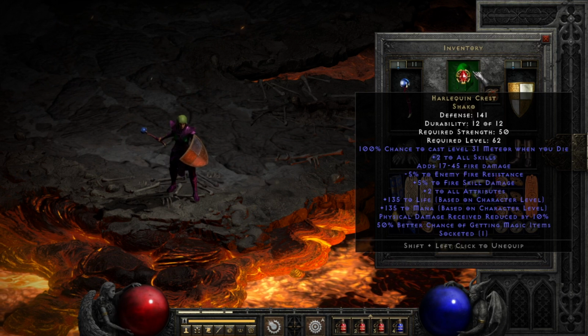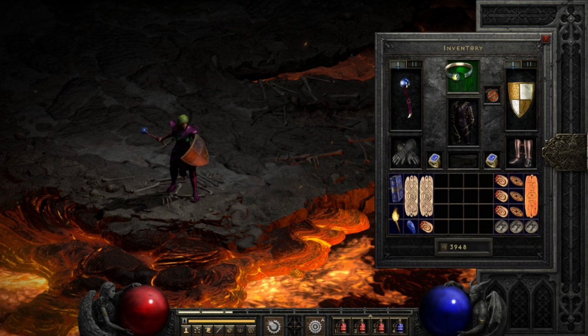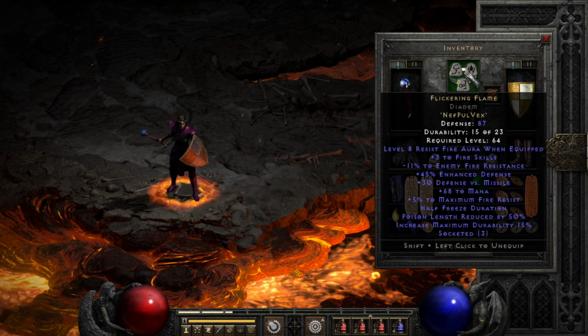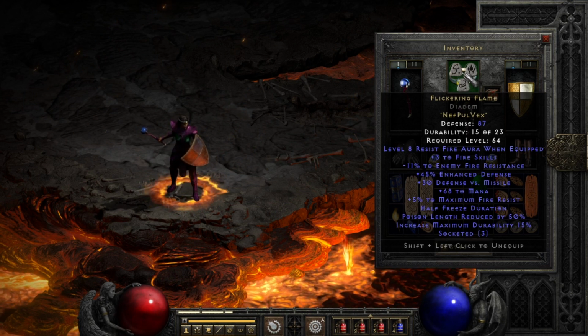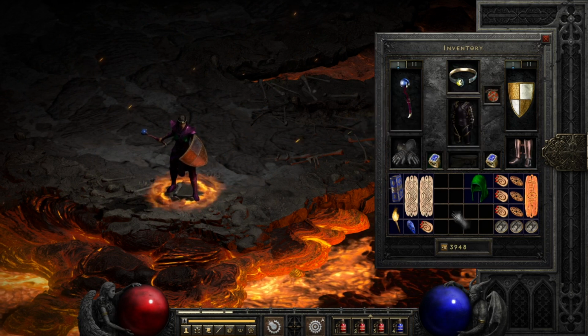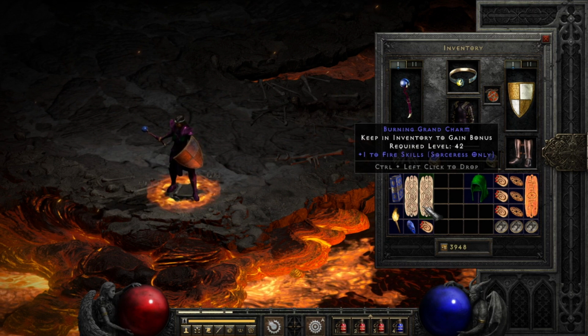There you can go for a harlequin crest to increase magic find or the rune word flickering flame for +3 fire skills and up to -15% fire resistances. Using facets, you can reach -40% fire resistances. From here on, also Stones of Jordan, as well as Torch, Ani and skill charms come on the plan.